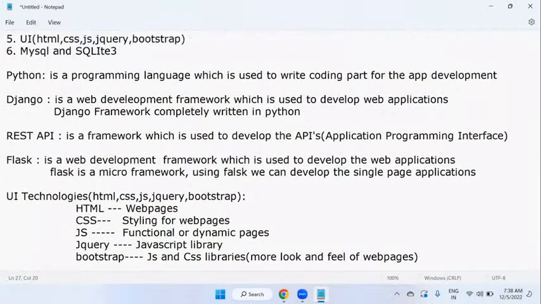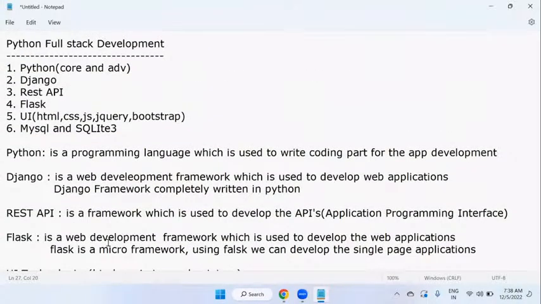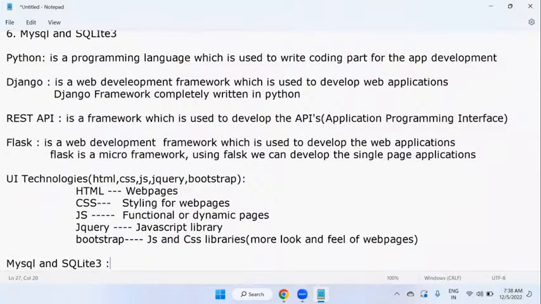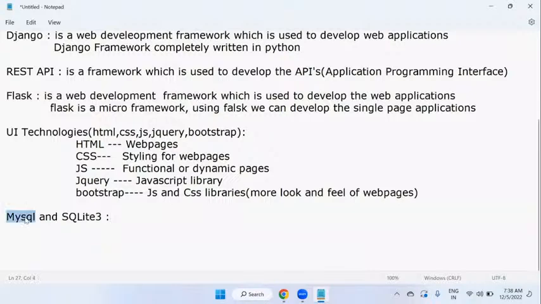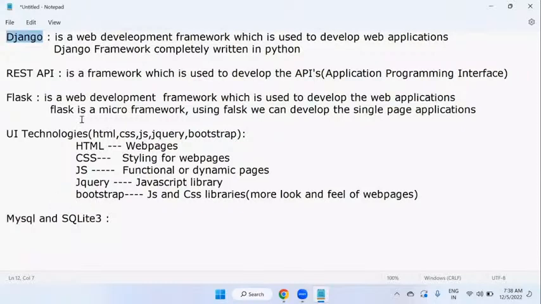You know that most Java programmers in full stack development prefer to use Oracle as a database. Most .NET full stack developers prefer MS SQL, Microsoft SQL, as a database. And in Python full stack development, MySQL is preferred in the majority of cases. But it doesn't mean that Python and Django do not support other databases like Oracle. Other databases we can also use, no problem. But MySQL I'm going to focus on. These MySQL basics also I'm going to cover with respect to Django as well as Python only.